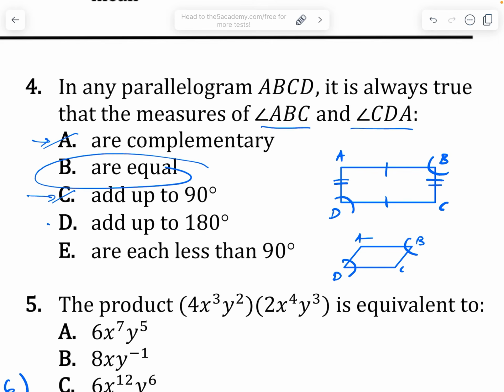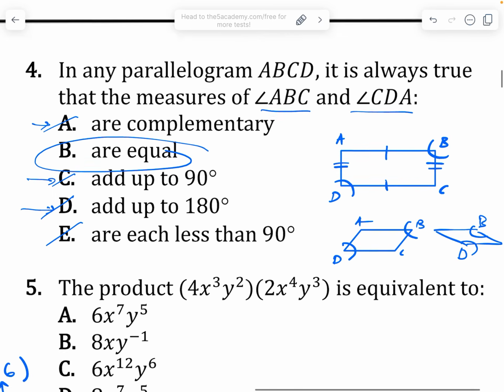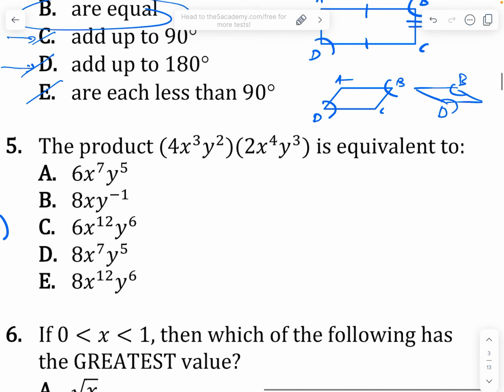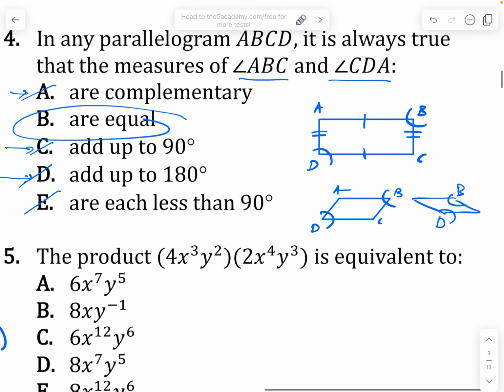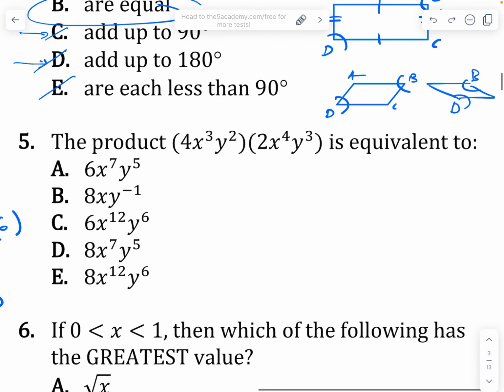So really, A and C are the same and they're both wrong. Supplementary means they add up to 180. In the case of a rectangle, they do add up to 180. In the case of a square, also, they will. But that's not true for every parallelogram or rhombus. Okay, so that's going to be wrong. And they're each less than 90. In this case, they are both less than 90, but they don't have to be less than 90. For example, if I had just drawn the parallelogram like this, and I said this is B and this is D, then these are both greater than 90. Okay, so it's all about how you draw it and label it. But the opposite angles are either both going to be greater than 90 or they're both going to be less than 90. They don't have to be either one of those. They can be either of those two options.